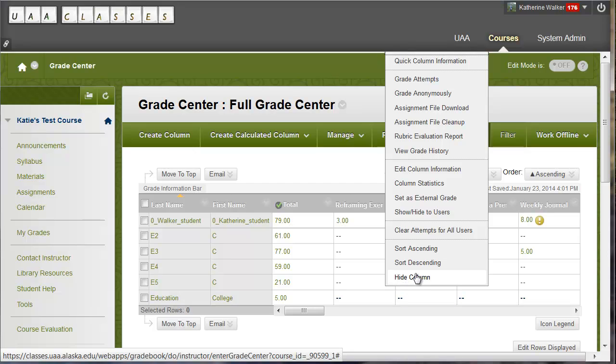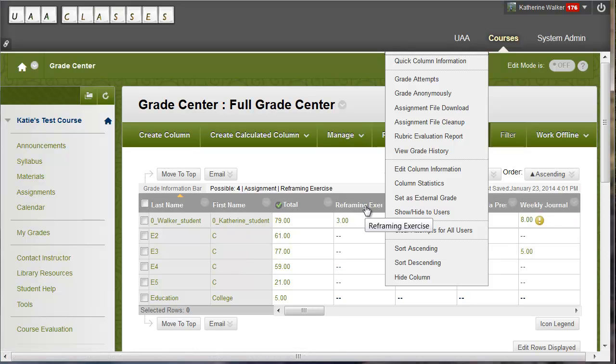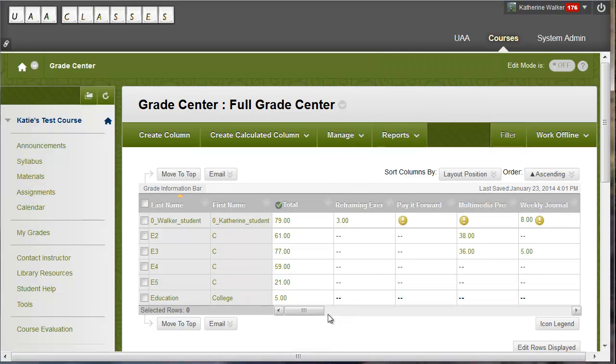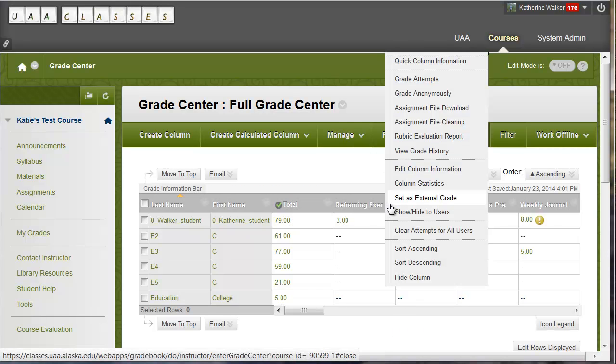And that's, again, to keep you from making a mistake and doing something you don't really want to do, because if you just simply delete it from the grade center but don't delete the actual assignment, students will still see that assignment. So what you really need to do if you decide you don't want this assignment is not delete it from the grade center, but go back under assignments, find it, and delete it there. And then it will allow you to delete this column as well. So that's another tip.